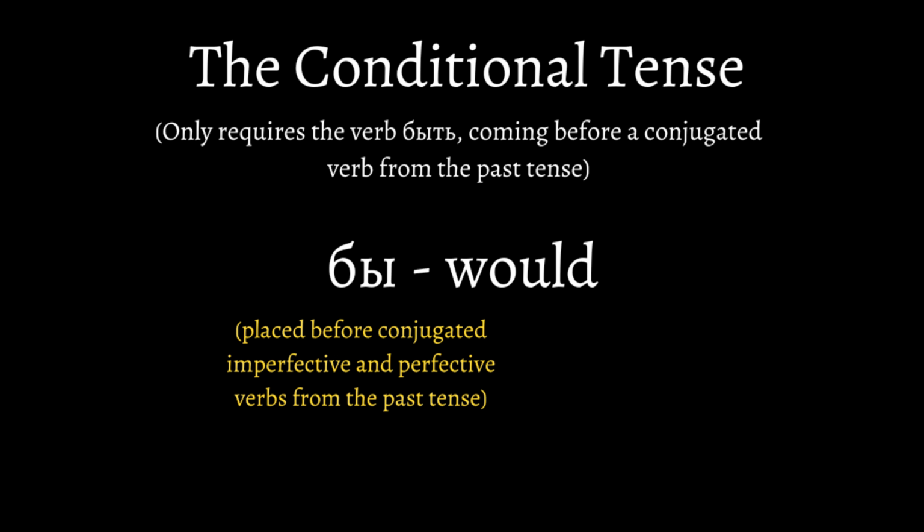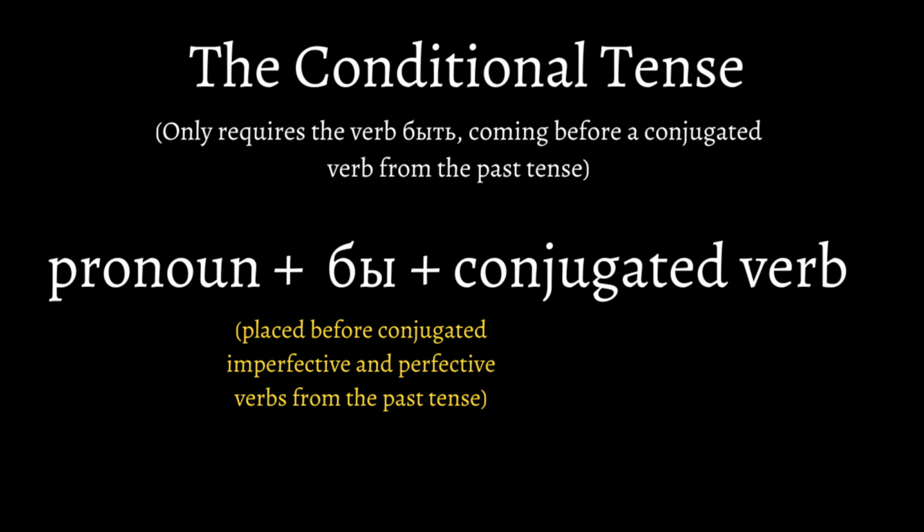Second, after placing the word бы before any imperfective or perfective conjugated verb, the meaning will change if the action is ongoing and continuous or if it's done successfully. Because Russian can change the order of the words in any way, it would be better to simply put the word бы after personal pronouns and before imperfective or perfective conjugated past verbs. As a reminder, because we're working with verbs in the past, it's important to understand the difference between the imperfective and perfective aspects in the past and conditional.